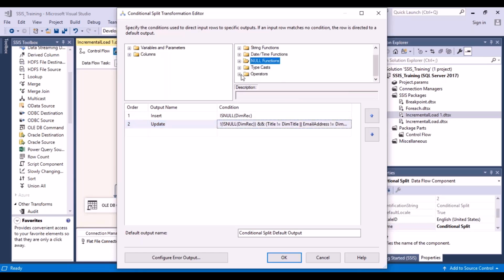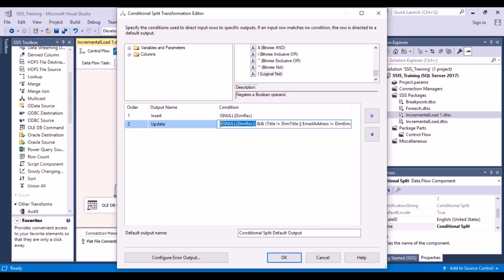Then go to your operators. What is the operator for not? This is a logical not, an exclamation mark. Use that in front of your function. So is null dim rect.